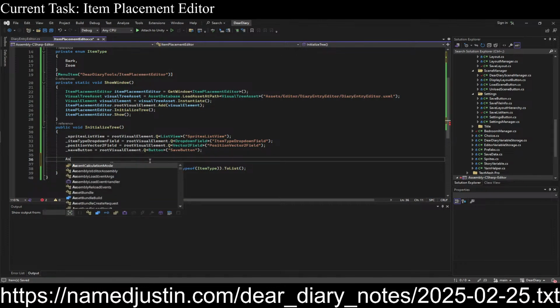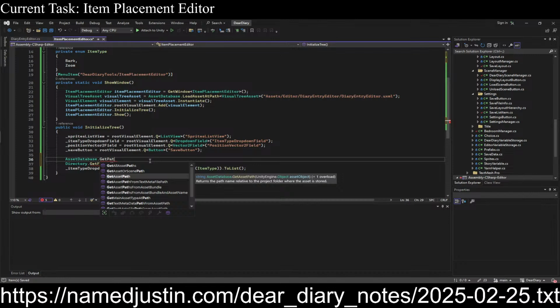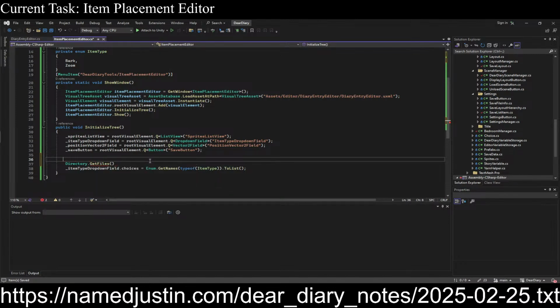Am I supposed to use asset database? Get asset get path. That's not, I'm not trying to do it for an asset.